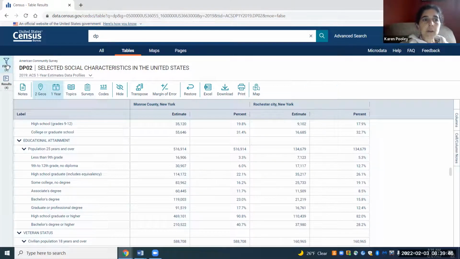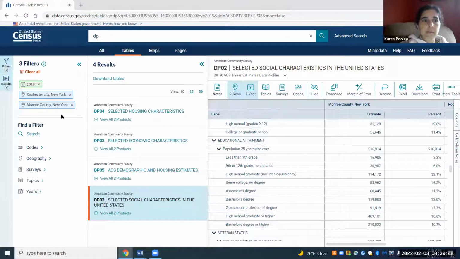So what I'm going to do is go back to these bits of information. I've extracted these. I've hit the Excel button. So I have these now that I can look at later. What I'm going to do now, I'm going to leave all of these in place for the moment, because what I first want to do is just start looking for different tables. So here, educational attainment is one that I really liked. I thought that was pretty interesting.